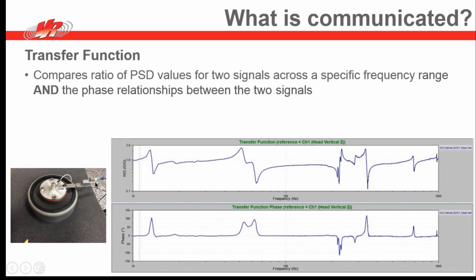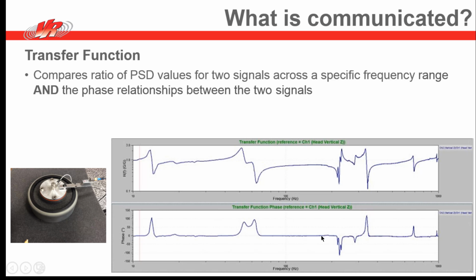The channel 2 amplitude vibrations differ significantly from the shaker head. If they were moving exactly the same with the same amplitude, then this vibration and the head's vibration would be the same. So you would have a value of 1 across the board. But we don't have a value of 1 across the board. We have peaks at various locations because of resonances in this cantilever beam. And not only does the transfer function show you the comparison of these amplitudes of these PSD values, but it also shows you the phase relationship between the two signals.